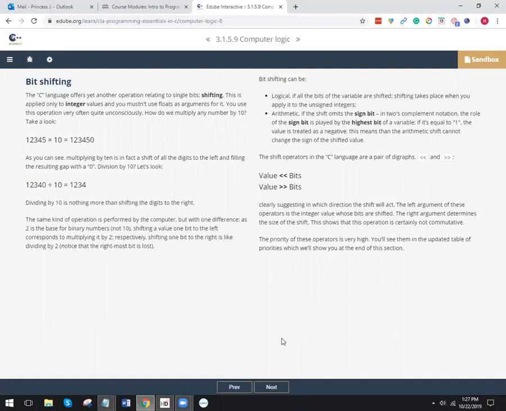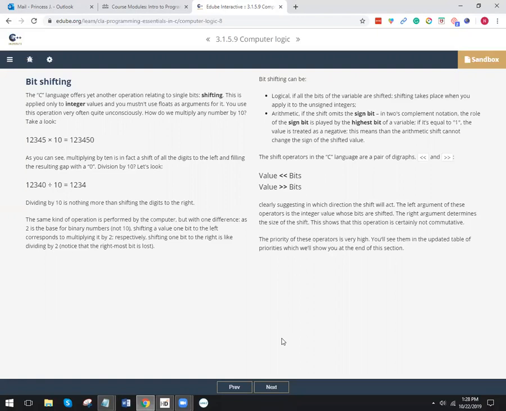The shift operators in the C language are a pair of digraphs, greater than and less than: value greater-than-greater-than bits and value less-than-less-than bits. This clearly suggests in which direction the shift will act. The left argument of these operators is the integer value whose bits are shifted. The right argument determines the size of the shift.